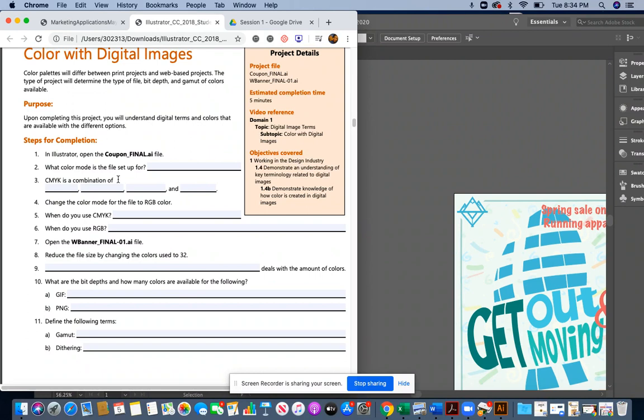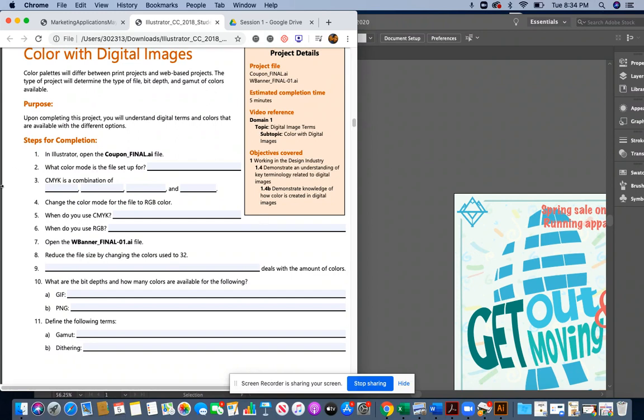So now I am going to perform these tasks based on going into here and looking at the different items that it asks. Again, you can answer the questions here and then screenshot it into a Word document, or you can answer the questions in Microsoft Word. It is completely up to you.